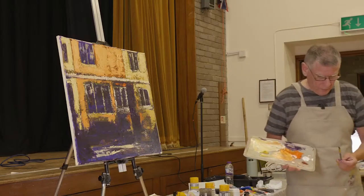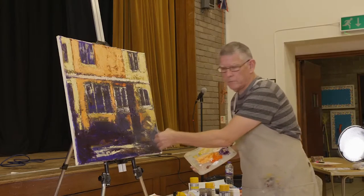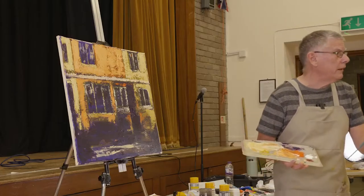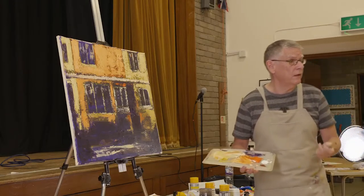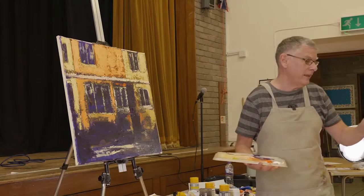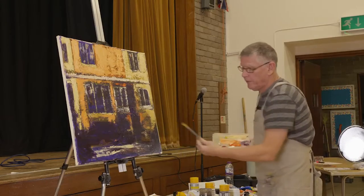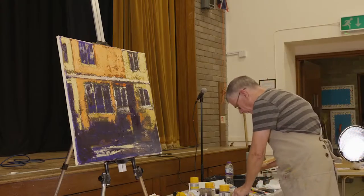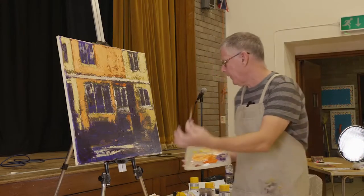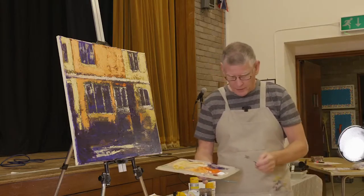I'm then going to use one of my brushes, a quarter inch brush, and it's solid. It's literally about a millimetre of hair movement in it. It's really just a glorified palette knife, to be perfectly honest. I find all my brushes go like that, so I might as well use them as such. No, joking aside, I just use it as a small palette knife. Most of the brushes I've got are in the same vein. Ones like this I can't cope with. They're too soft and pliable. So we're going to use this basically as the tool for putting in the figures, and I'm going to build some tables and chairs with the palette knife.